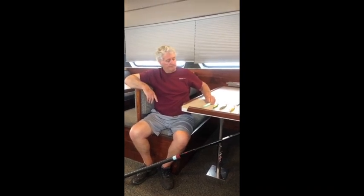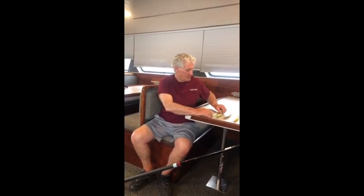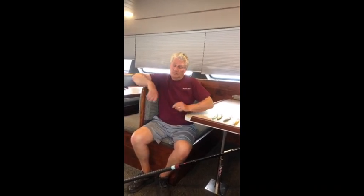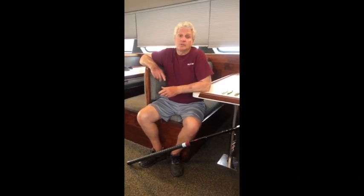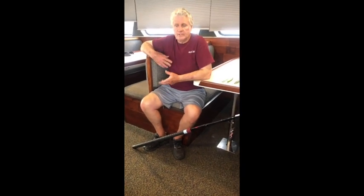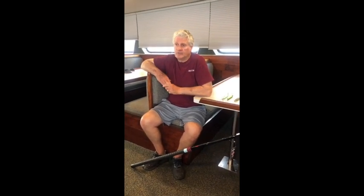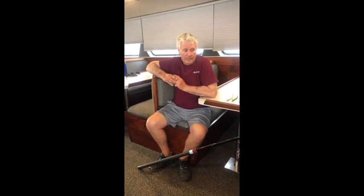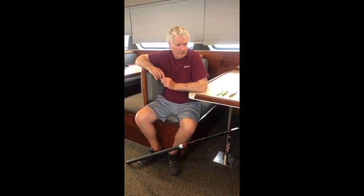And then hopefully if you get a bite, you've heard us talk about winding through the bite with yo-yo lures. We've done that. We've done it with wahoo bombs, and it's all about winding through the bite. So you want to continue to turn the handle, and hopefully you have your drag set correctly before you cast a lure out there, so that your drag and the line going through the water and the bend in the rod is going to set the hook on that fish. So wind through the bite. Anytime you're using an artificial lure, that's key to remember: wind through the bite.